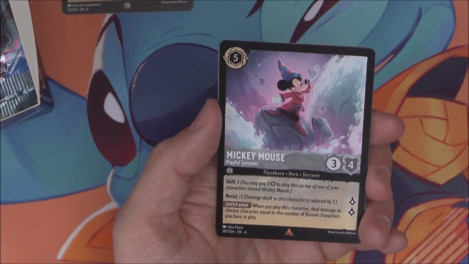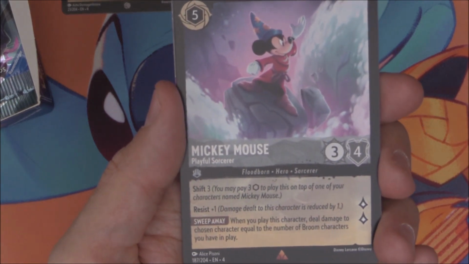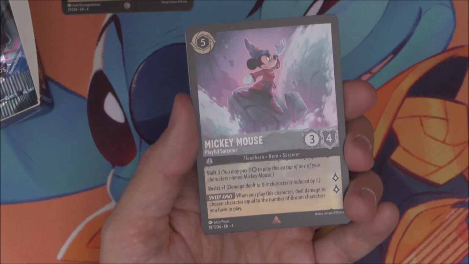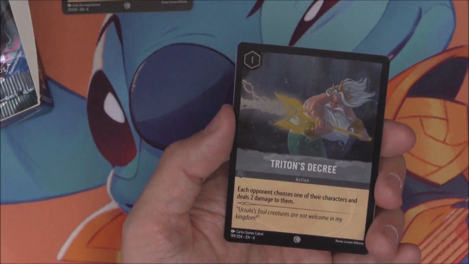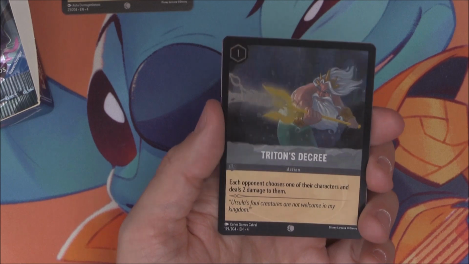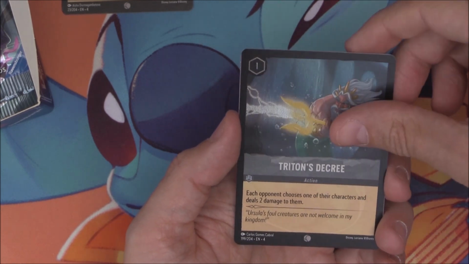The Underworld moves us into a Mickey Mouse rare. This is a shiftable Mickey Mouse with a bit of resist because it's from the steel. There we go, looking pretty cool. Again, like I said, if you want to have a little look, have a little read through, by all means, please feel free to pause. We've then got Triton's Decree. A lot of stuff to do with Ursula, under the sea sort of stuff. So Triton is here with his Decree, another steel one.